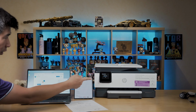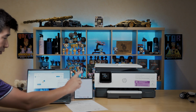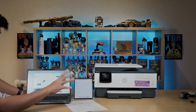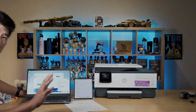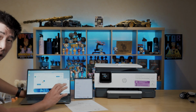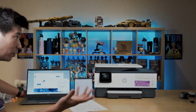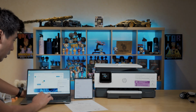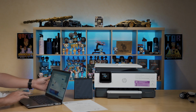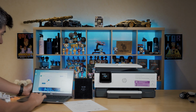Now, I was doing an update, so I'm guessing you're going to get the key from here, but that's good to see you can get Wi-Fi printing without going through the cloud, because that's what I'm going to try and do. But the cloud does make it easier for other devices to connect if you just sign in and add it in. So I'm going to quickly log into my Wi-Fi again. All right, I'm now connected to my Wi-Fi.